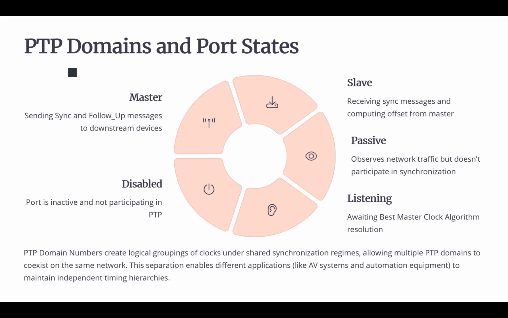Now, that master state is not only used for the grandmaster. We talked about that. The boundary clocks work as the slave of the grandmaster, but in their own section work as a master for their slave devices. So these master ports are the sending ports. The grandmaster has only the sending kind of port, and the boundary clock also has the sending port and receiving port.